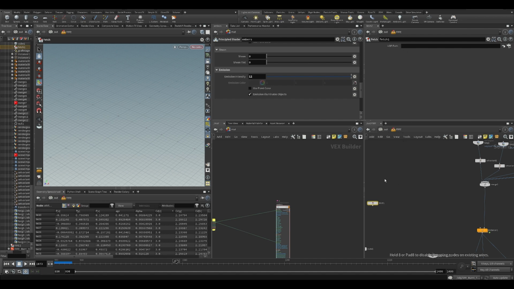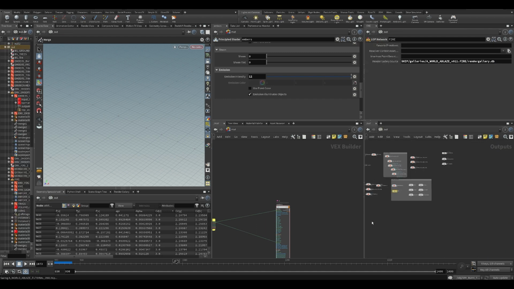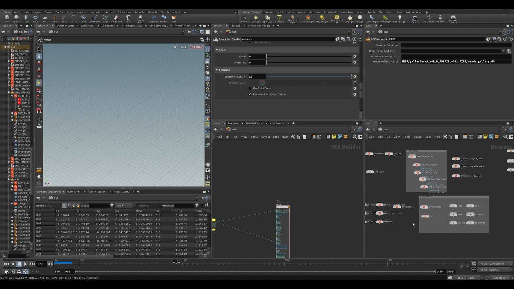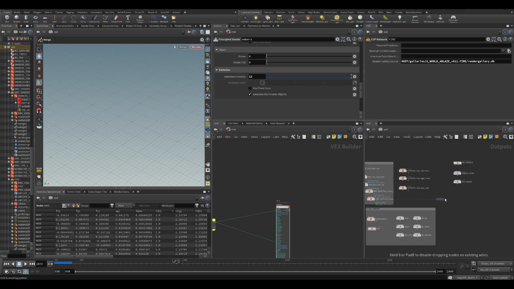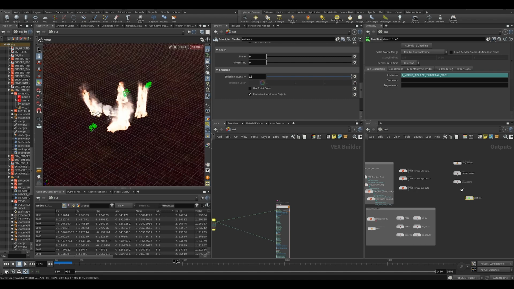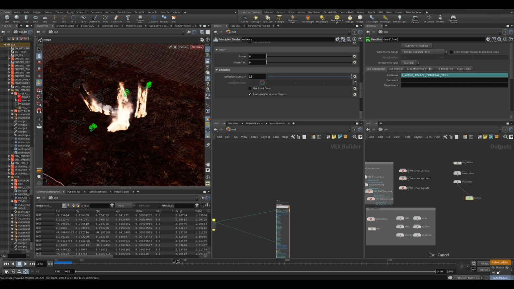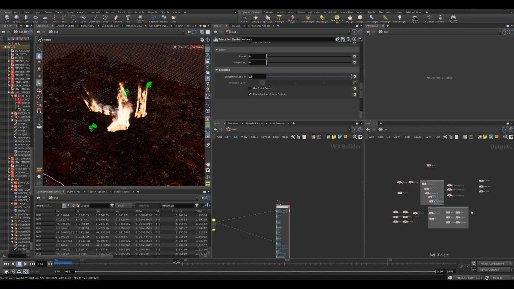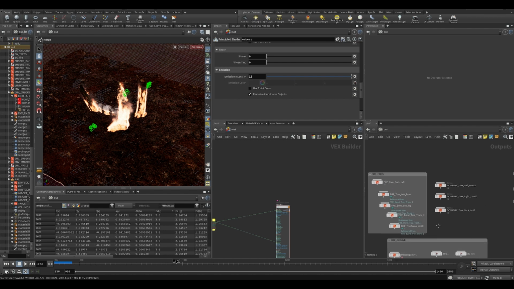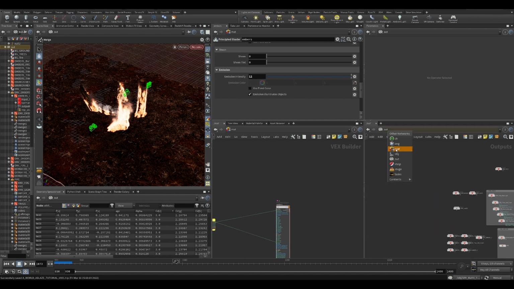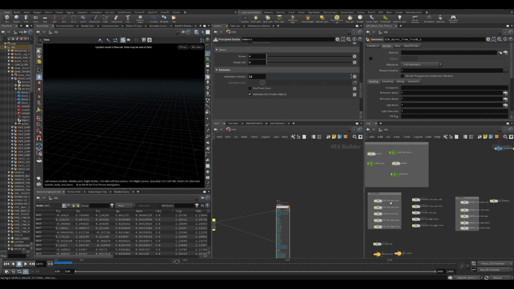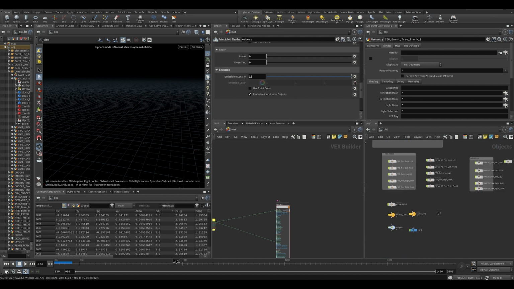The reason is that if you do that, Deadline will not work. I don't know what's up with that, but if you do that, you cannot submit renders to Deadline. So if I were to do that and then submit this to Deadline like this, and if I had a fetch somewhere in my LOP network, it would just break. So it wouldn't submit to Deadline. I'm not sure what's up with that, but that's a thing. So if you're going to use Deadline, keep that in mind, that you need to do some stuff there.